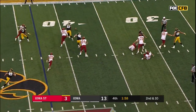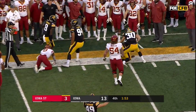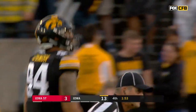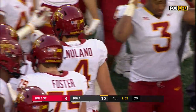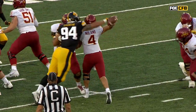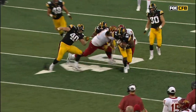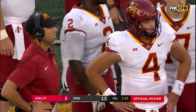Noland in trouble — that ball was loose. They're gonna rule it a fumble. It's Epinesa that stripped it and the recovery by Chauncey Golston, 57. This is a classic example of what we're talking about — an inability to protect the quarterback is the reason why they haven't been going down the field. Epinesa did a tremendous job beating his man, getting to the quarterback, and creating the turnover.